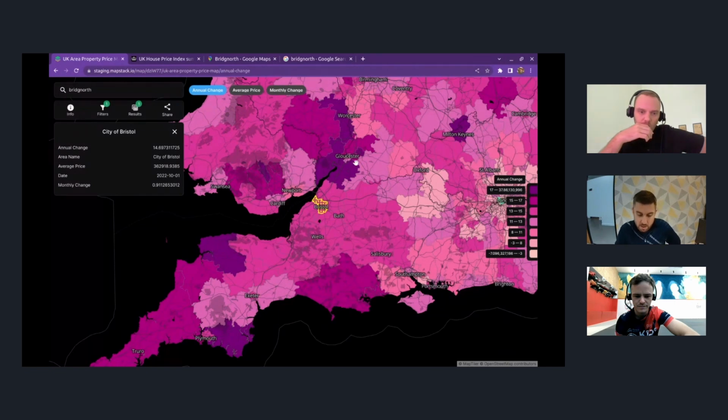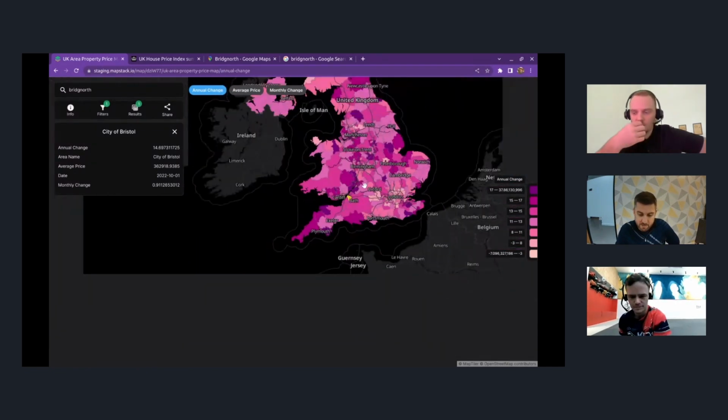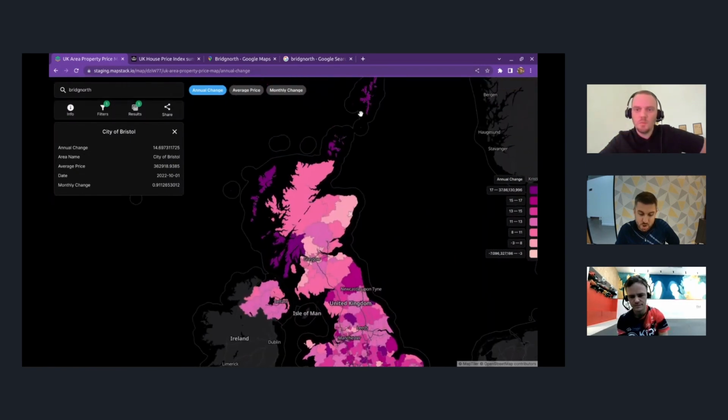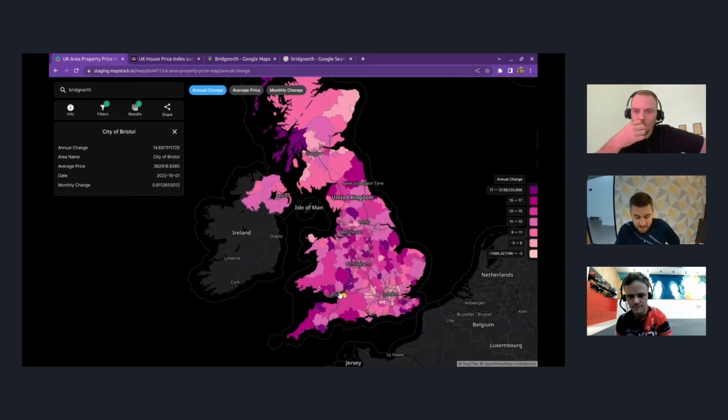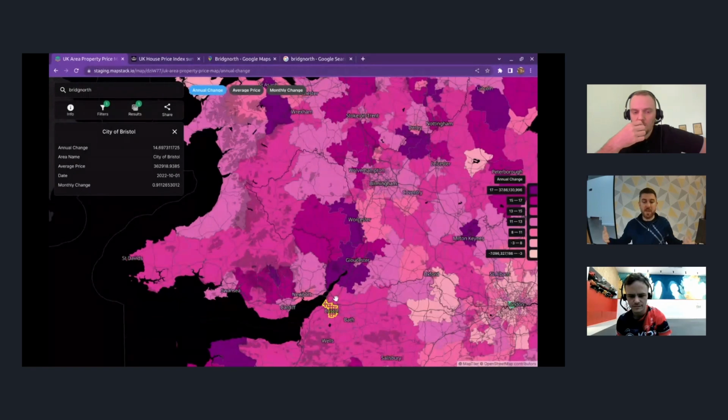So this is the Cotswolds up here around Gloucester, North Devon, South Devon. If we zoom the map out, the Shetland Islands in Scotland. And I think the reason with that is COVID. When COVID was happening and everyone got sent home to work, everybody thought, I want to bug out to the countryside. I want to have a cottage in the countryside.